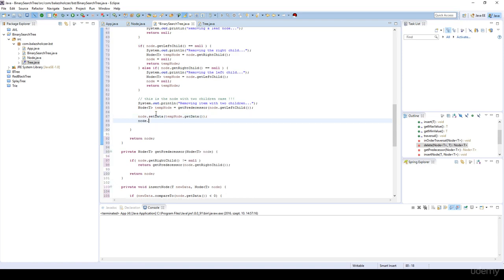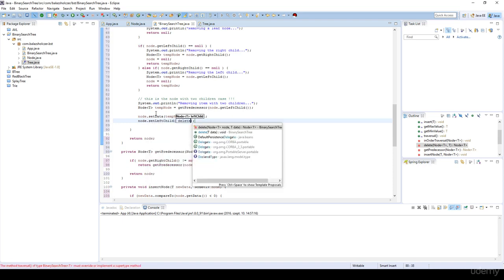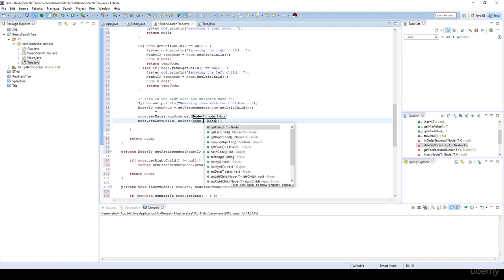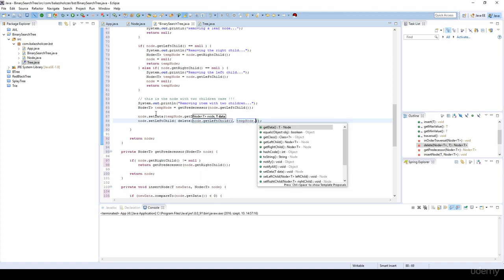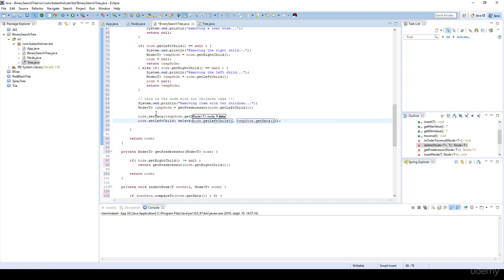And then we have to call node.setLeftChild, and we have to call this delete method recursively on the node.getLeftChild and temporaryNode.getData. Okay, so basically we get the predecessor, we swap the two nodes, and this is how we call the method recursively again.